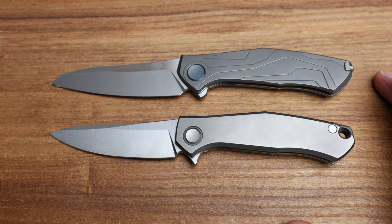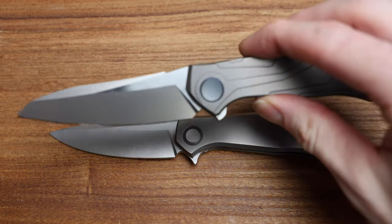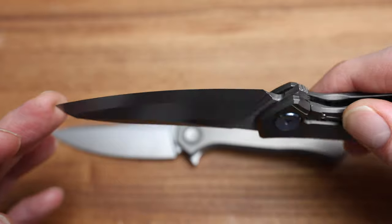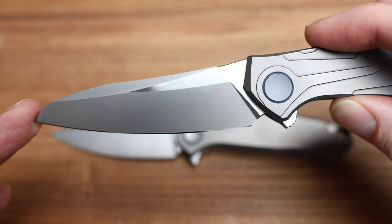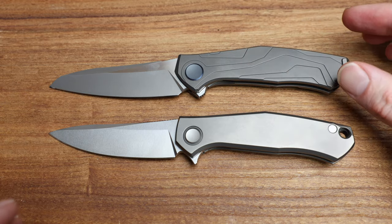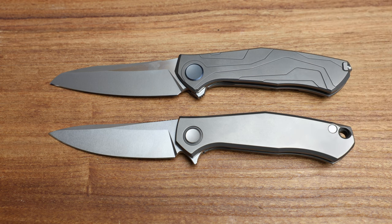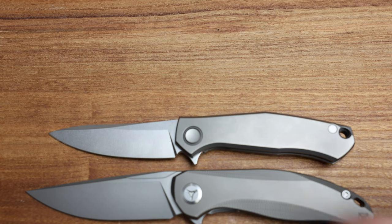There are a lot more Kamis available, but with S110V, the Kami has an asymmetrical grind — asymmetrical meaning it's not the same on both sides. If I look at the blade on one side and flip it over, there's a nice big cut that is not present on the other side. The actual blade edge itself is asymmetrical as well, which is really rare. Dmitry Sienkiewicz does some really funky things. Those are the main Sienkiewicz models I have here — and there's a Stellar as well for comparison.